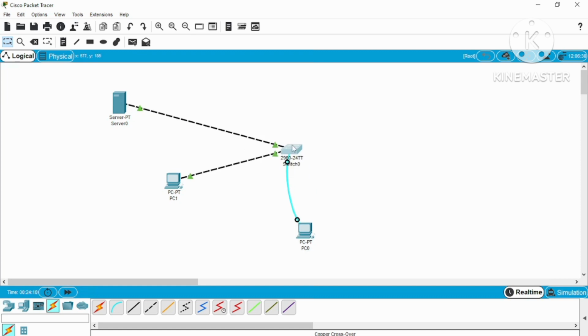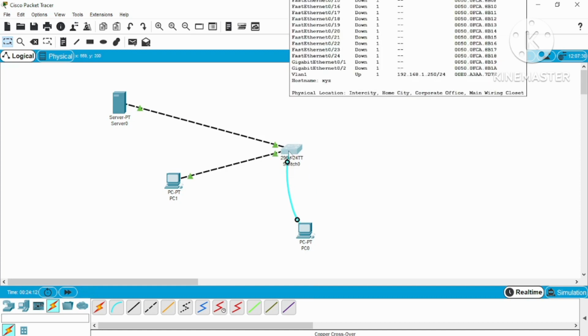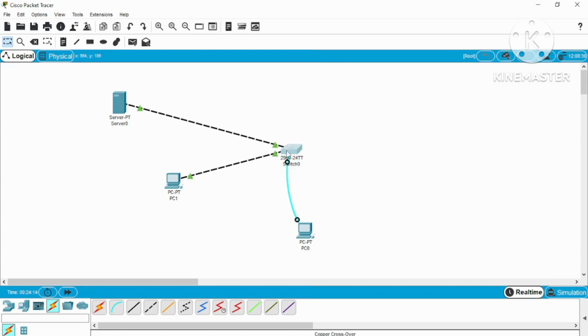And then this switch, sorry, this switch is connected to different devices. I want to show you one very important thing: you can take more than one device, so I'm taking the second PC and a laptop here.